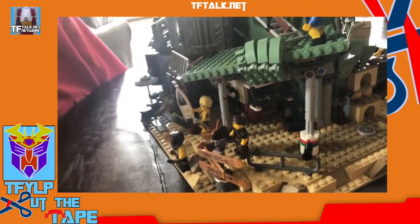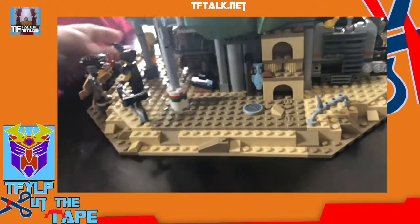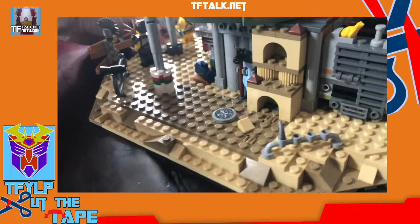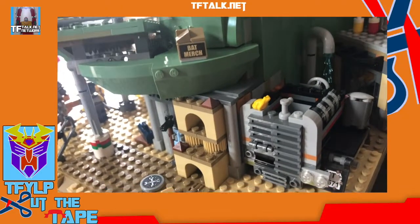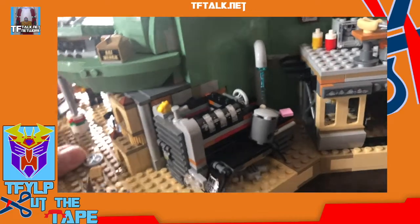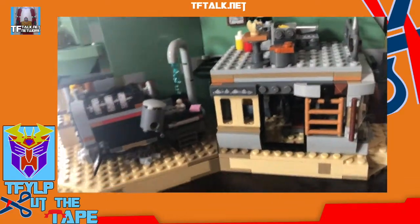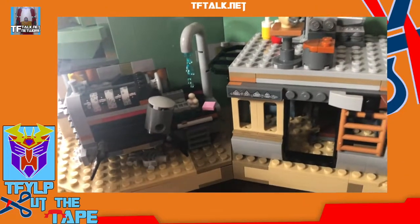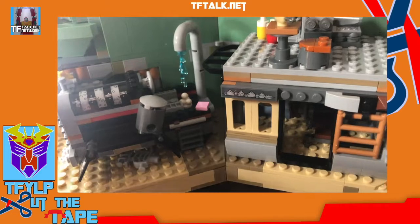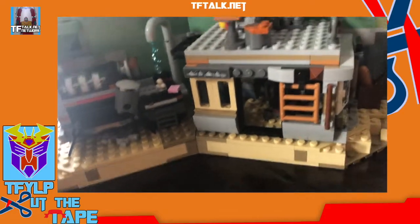Spin it around. I think what we need to do is build this out even further. Make some more apocalyptic buildings. I think I'm going to take some Star Wars sets and some Lone Ranger sets and maybe mesh them together. So this is a diner. And look at all these little compartments. These are all like cars that are repurposed. So this is a car. This looks like a train caboose.